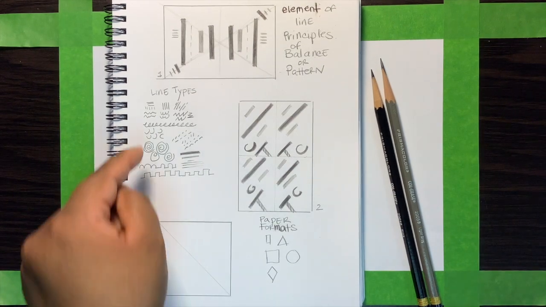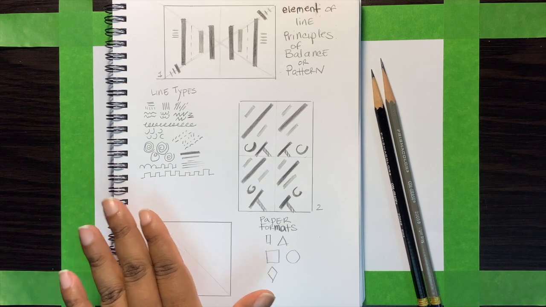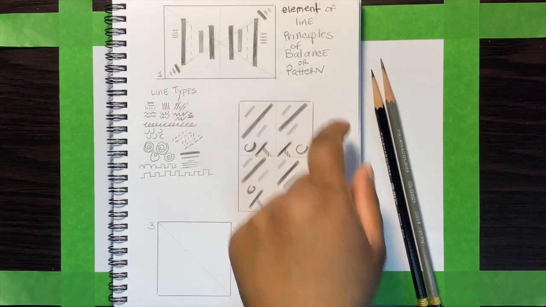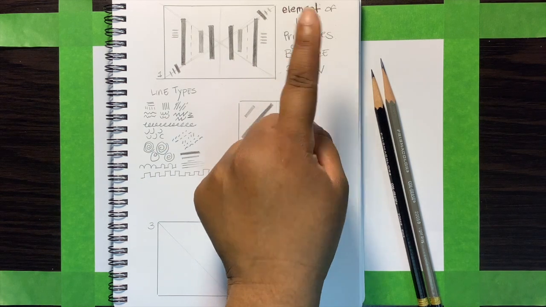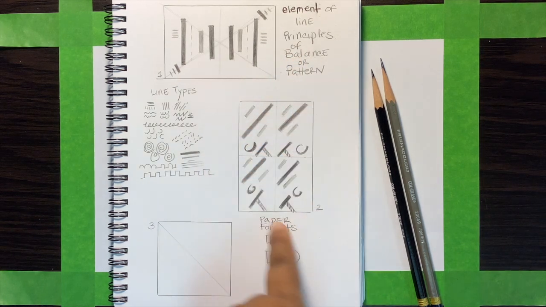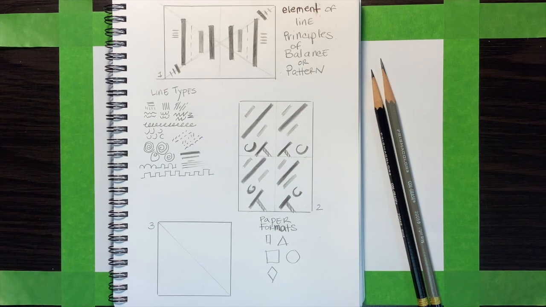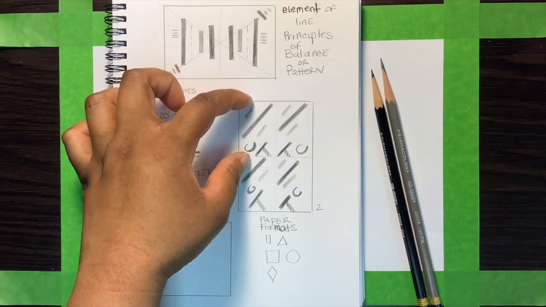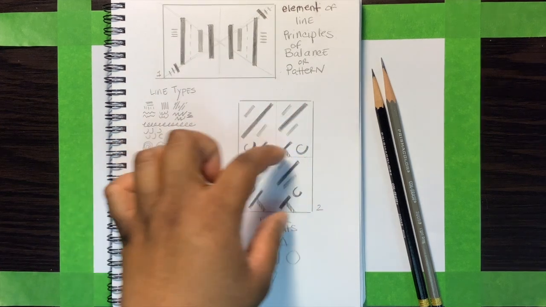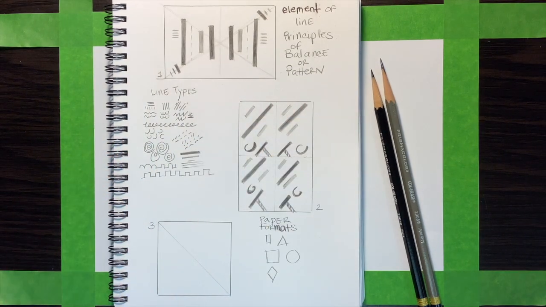So if we also have line, which is here, all the different types of line, then we also have the principle of balance, right? So I have this composition here, principle of balance and principle of pattern. So this composition here is using the principle of pattern. Pattern can get very complicated very quickly, because there's a lot of different patterns that are out there, a lot of different names. I try my best to simplify it down as a regular pattern or an irregular pattern. And the reason why I'm saying that is you're taking a unit. So this is a unit of a pattern and you can repeat it, right, over and over again. So it's repetition. That's what makes it a pattern.